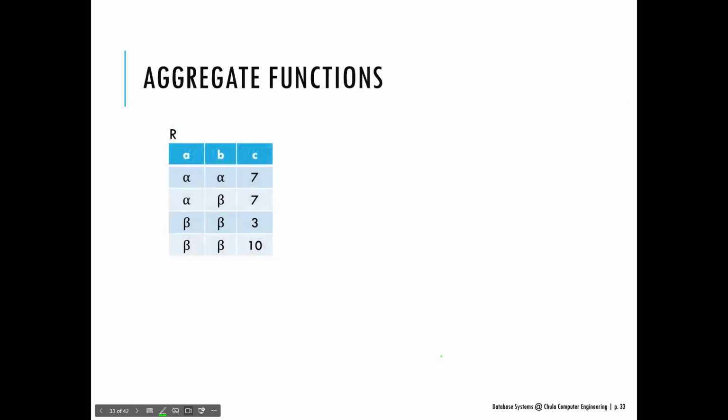All right. So if I have a table R, a relation R on the left side, with A, B, C there, and I write down F script here, and I say on the relation R, I want to sum. Sum what? Sum attribute C. So the result would be the sum of whatever is in column C, or attribute C, altogether. So that's why you have 27 as the result.